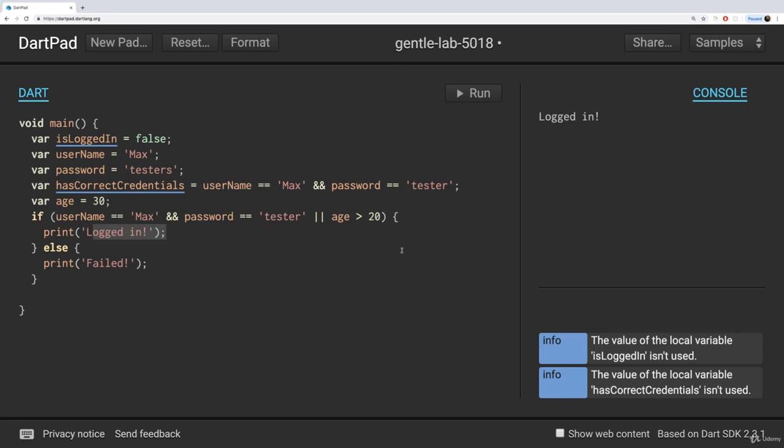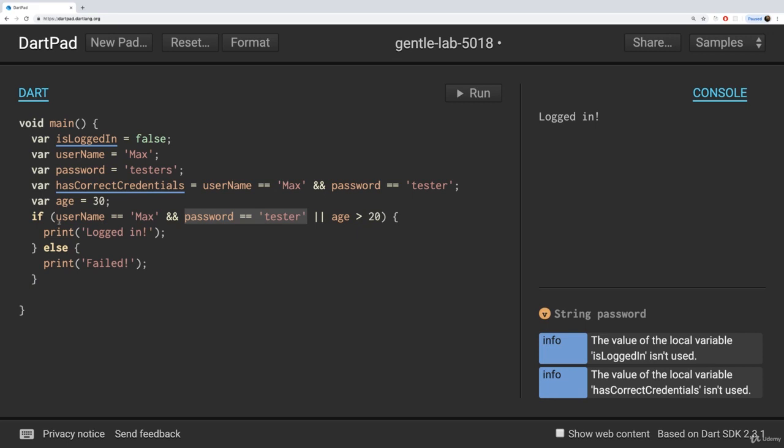And of course, it's always a great idea that you simply play around with Dartpad here and with if statements to find out how you can configure that and what you can do there and how the different operators behave. Sometimes you also want to combine conditions differently than they're parsed by default. So instead of maybe saying this and this should be true, you might also want to say, well, this should always be true, and then this here should also yield true. So you want to combine this check.